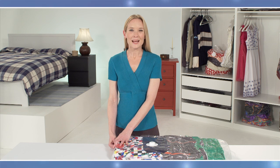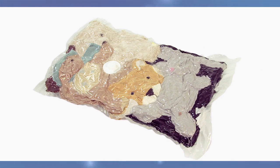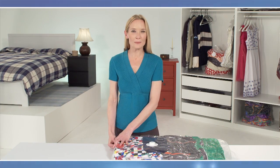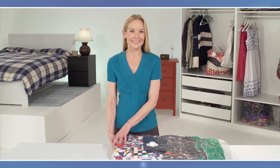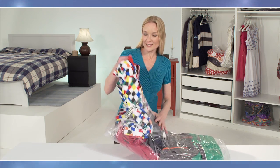And it doesn't stop there. Space Systems are ideal for storing Christmas decorations or soft toys for the grandkids, packing sleeping bags for when you go camping, or a whole family's ski wear in one easy bag. And when you open it, it all pops right back to life, as fresh as the day it was packed.